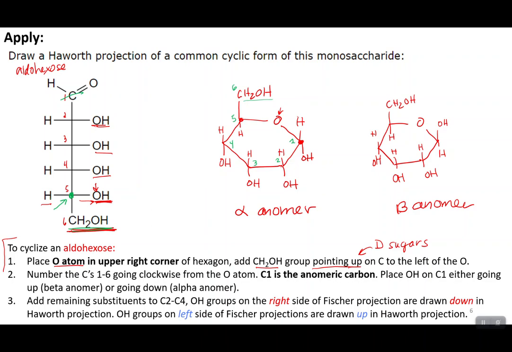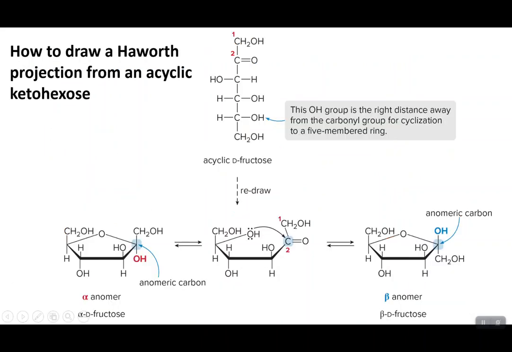Now let's look at a ketohexose. So what if we start with a carbohydrate that has a ketone instead of an aldehyde, and that ketone is located on carbon 2. So here we have 1, 2, I'm going to continue to number this, 3, 4, 5, and 6. So what we're going to do is the same idea. Now this oxygen here on carbon 5 is the one that's going to come around and bond to this carbon there. So this double bond is going to break, and this oxygen will want to pick up a hydrogen. So in order to do this, that's what's being shown here.